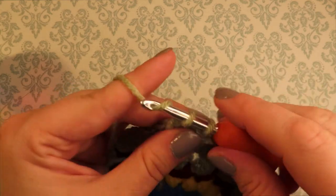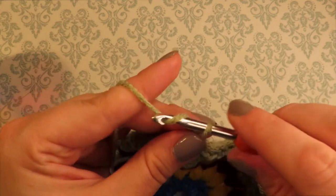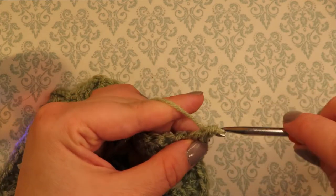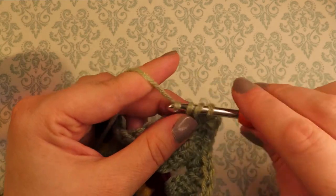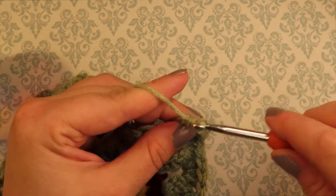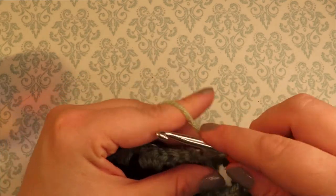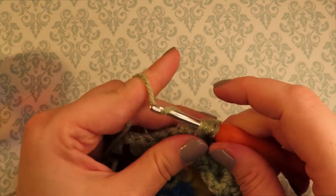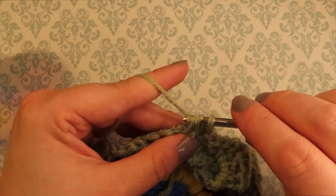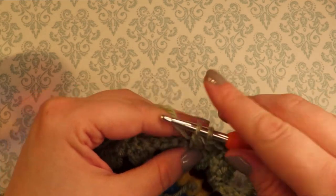So we're at a corner. Just shell, chain, chain, shell. If you're crocheting with me and you haven't made it to the corner yet, it's totally fine. It's not a race. You will get fast. You'll probably get even faster than me, because I tend to get turned around sometimes.